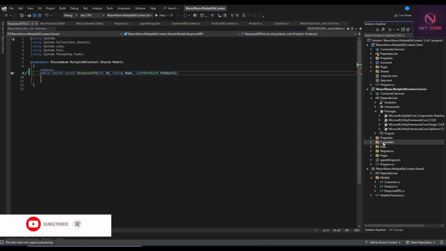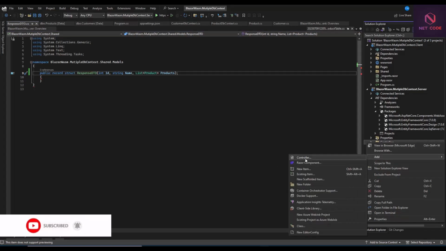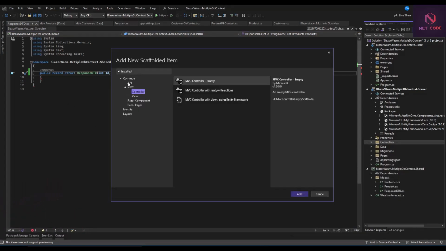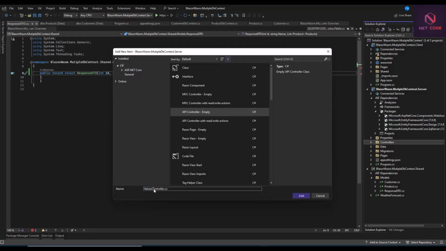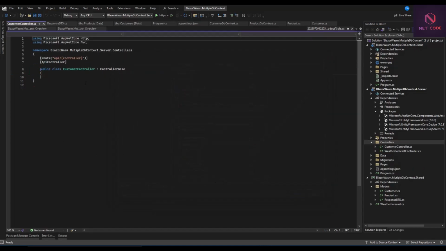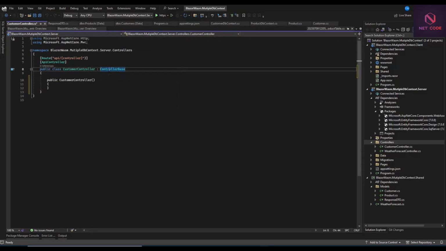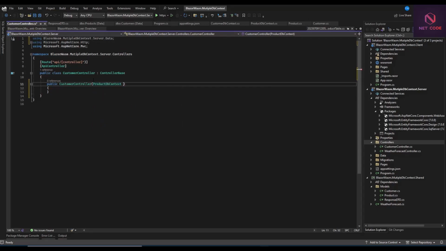Now let's go to our controller, right click, and add a new controller. That's going to be an API empty one, and we're going to make it, let's say, customer controller. So this customer controller, let's generate a constructor, and in this, let's say this is product DbContext, and this is customer.